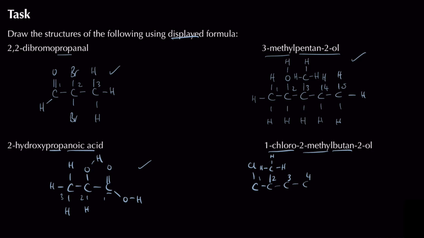I've got the H's there. And then I've got an alcohol at position 2 as well. So on the other side, I'm going to have oxygen bonded to hydrogen. And then I'm going to add my remaining hydrogen atoms on there as well. So I end up with a structure that's going to look like this itself. So I end up with 1-chloro, 2-methyl, and then it's going to be butan-2-ol. Now I'm going to get rid of my numbers over here because it's starting to look quite messy, but I'm going to end up with, of course, my final hydrogen that's going to be here as well. And there's that one done.